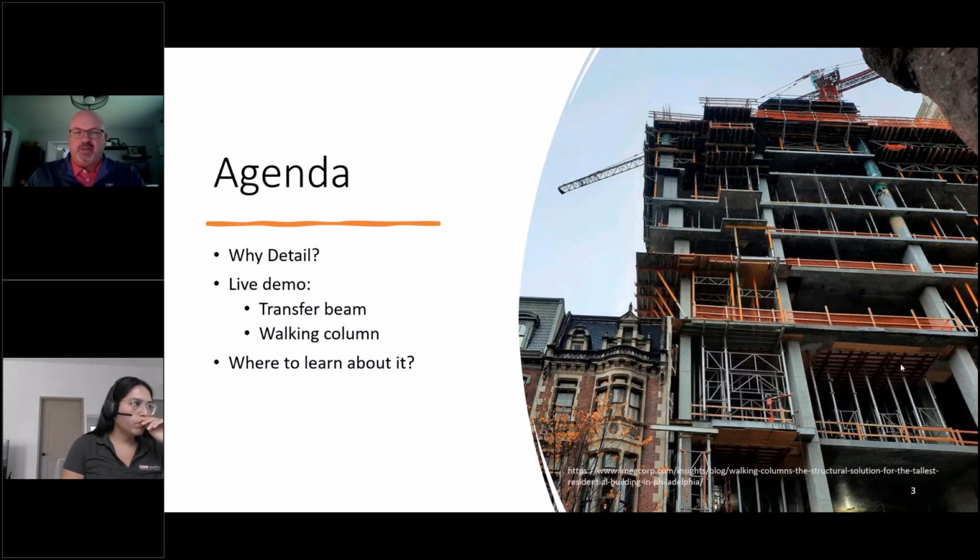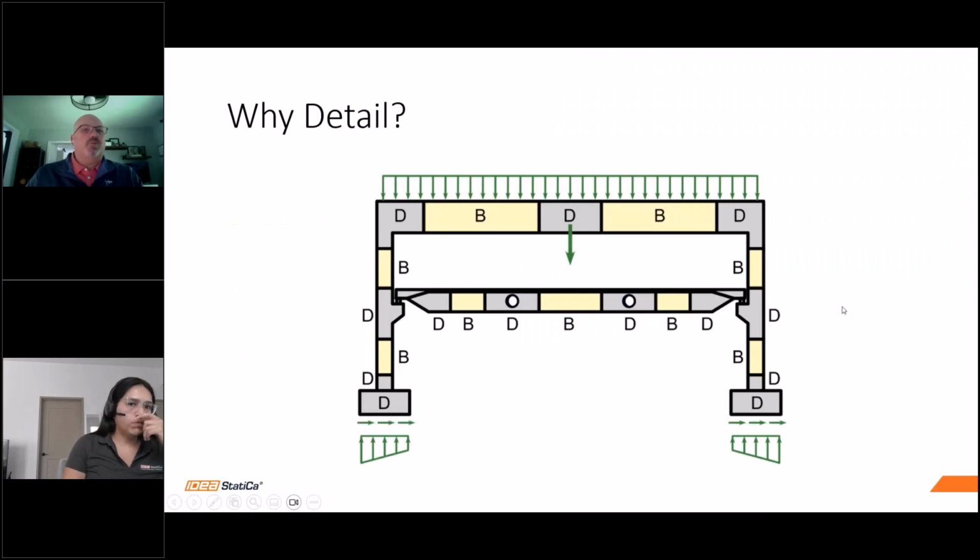And then we're going to talk a little bit more about how to learn about Detail, learn more about how to use the program. And we're going to change things up a little bit this week, in that we're going to stop a couple of times in the session and answer some questions there. Obviously, we can do a Q&A at the end as well, but just to try to keep things moving a little bit.